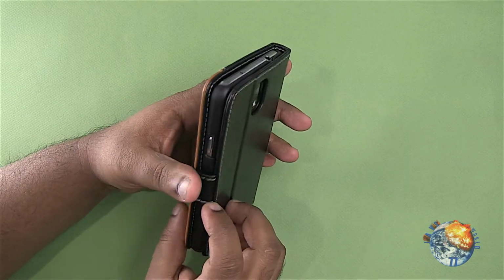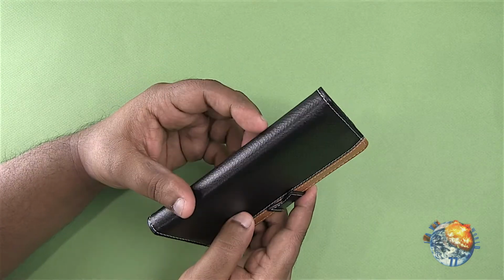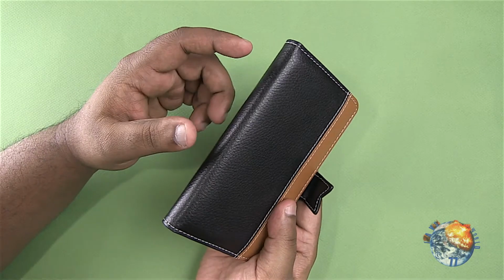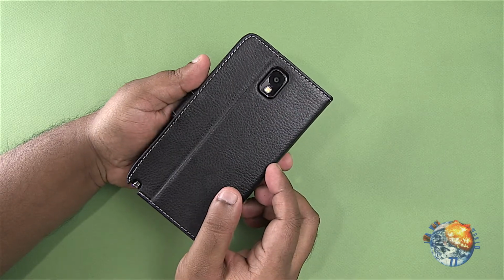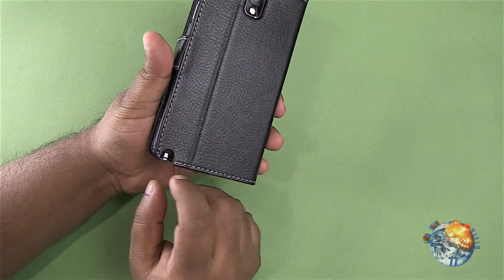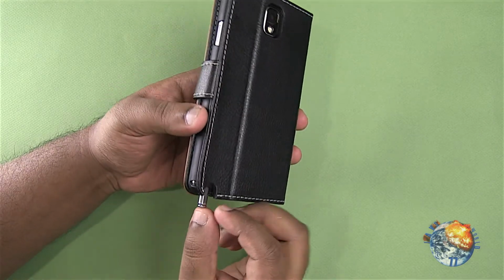Let's go ahead and take a look at the cutouts. On the top, you have a cutout here for your headphone jack and your IR blaster. On the side here, you have a cutout for your power button. For the volume button, you do not have a cutout here, but if you open this up, you have a cutout right there, so you can get access to your volume button. You're still able to access it through the case itself if you have to. On the back, you also have a nice cutout for your camera and your flash. On the bottom, you have access for your S Pen, your speaker, and your charging port itself. For the S Pen, let's see how easy it is to get it out, because it has a nice little cutout right there, as you guys can see. It's pretty easy to get access to, so you don't have to worry about that.